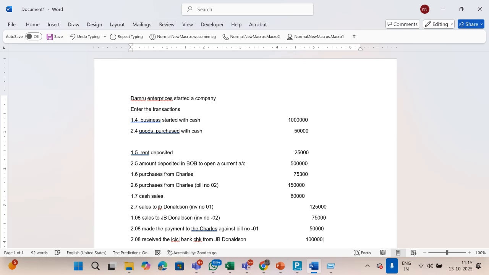Then what will be the entry? Come on fast. Receive the ICICI bank check, and the check number is 001, from JB Donaldson. The amount is 1 lakh rupees.